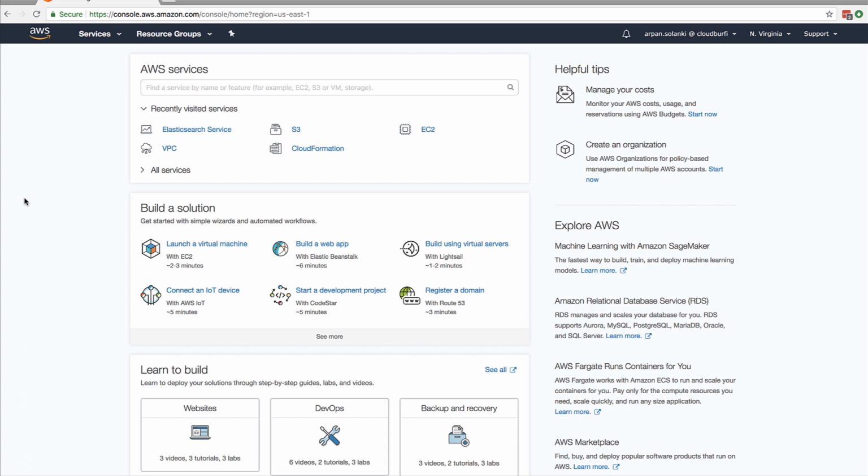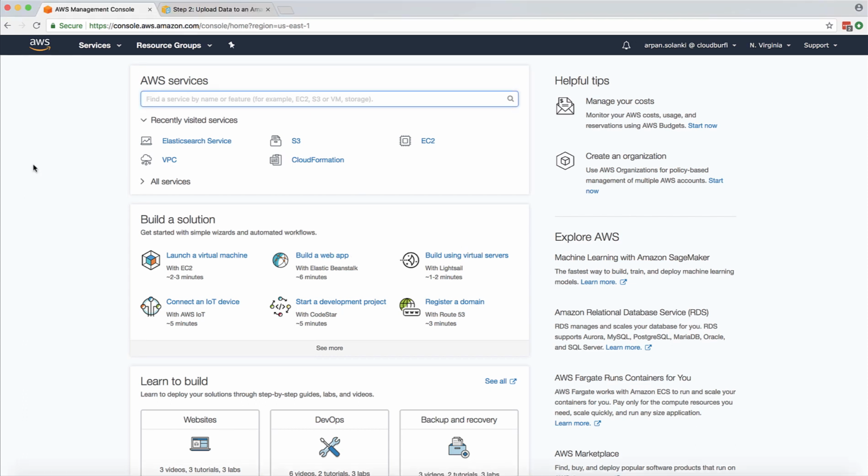And not only that, Elasticsearch is coupled with Kibana, which is a visualization tool. So once your data goes into your Elasticsearch cluster, you can query the data, but you can also visualize your data using Kibana. Like you can have graphs and analytics, and you can provide near real-time analytics using Kibana and Elasticsearch. So let's see how we can use that.